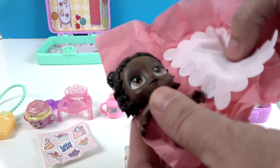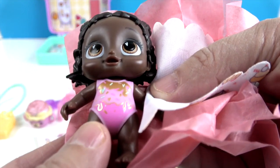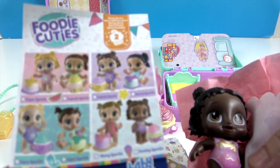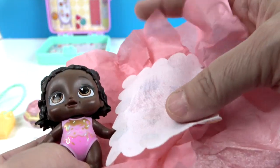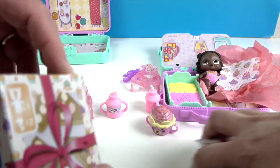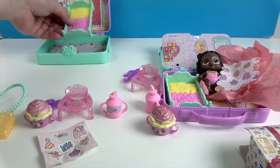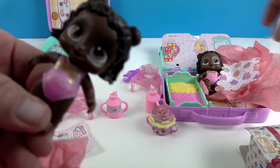Let's see who we get — oh, isn't she cute? Look at her! She's got a really cute little suit on with what looks like sprinkles all over it. Do we know her name? I think she is Sunday Sparkle. Let's see — yep, there you have it for Series 2. Very cute! And our little blanket has cupcakes on it. Let's open up the second box to confirm — and it is indeed Twin Girls Sunday Sparkle. The bed matches, and so does the doll. There's Sunday Sparkle — twinsies everybody!